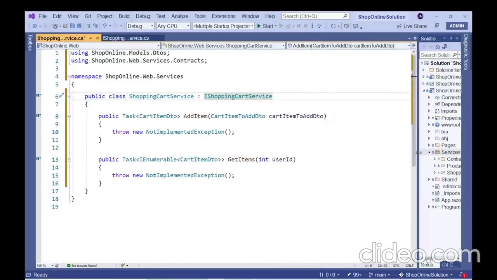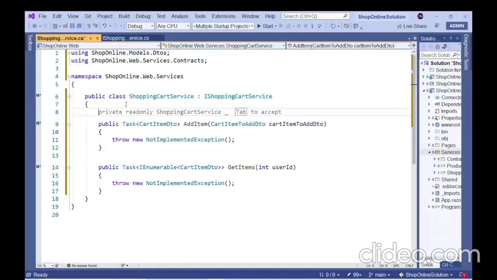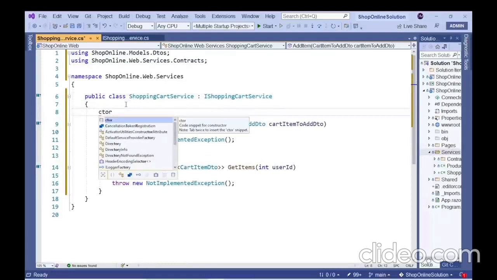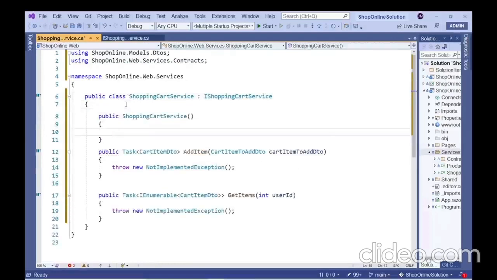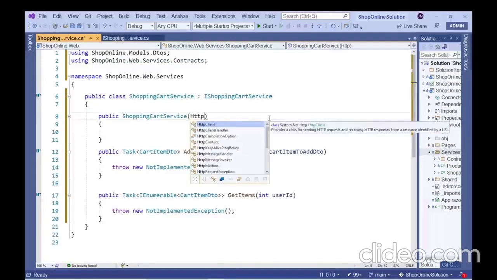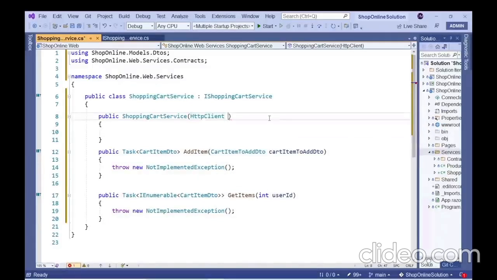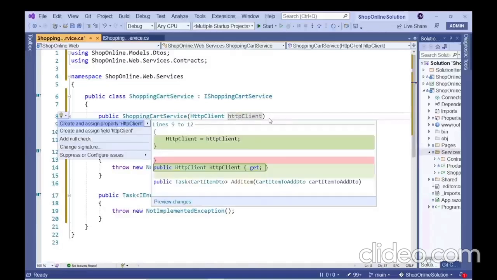Let's create a constructor for the ShoppingCartService class. Let's include a parameter of type HttpClient within our constructor. This parameter indicates to .NET that we want an object of type HttpClient injected into this class at runtime.